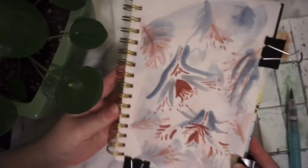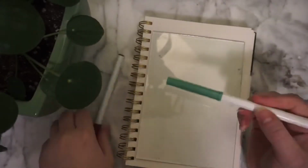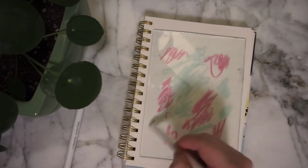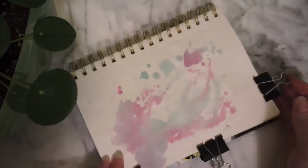So this is how this piece turned out, and the next one is along a similar sort of theme. For this you need a piece of glass. I just stole one from a picture frame, and I used the same Crayola markers I used in the first piece because these are water soluble. I usually use watercolor for this, but I use markers just in case someone doesn't have it. Then I sprayed some water on it with the spray bottle, but you could also just use a brush. And then I just press it into the page, and you try to kind of read it like clouds.